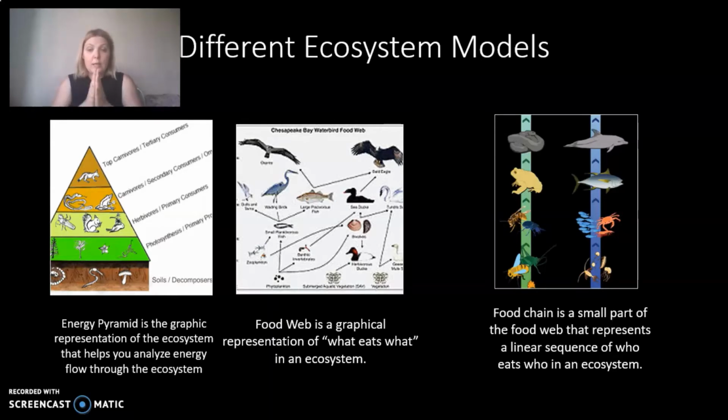Now, the food web and the food chain is something that you might be a little more familiar with. The food chain is a sequence of who eats who in an ecosystem, but it's a very linear system. So you can see that, for example, over here you have some insects being eaten by other insects, and in turn this is eaten by a frog and that is eaten by a snake. It's a very linear system. When you put all of the food chains in one ecosystem together, you will get a food web. And a food web is a graphical representation of what eats what with all the food chains combined in the same ecosystem.